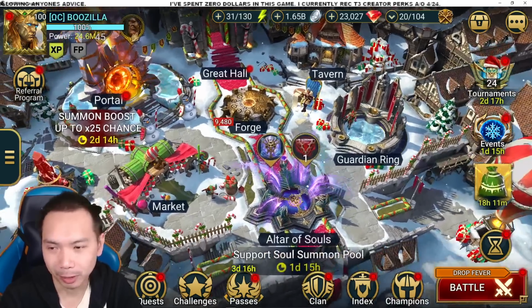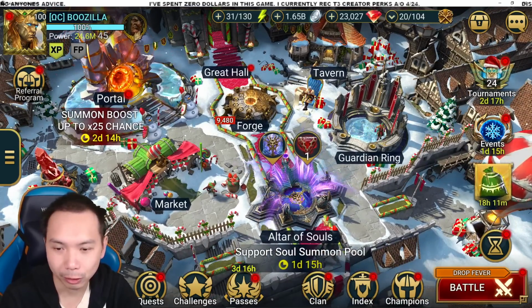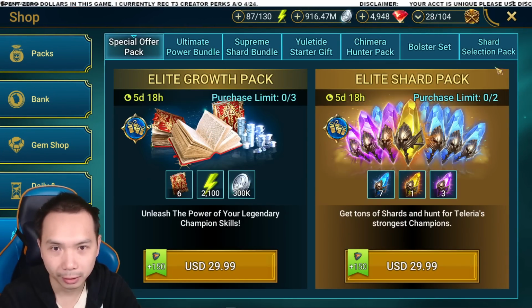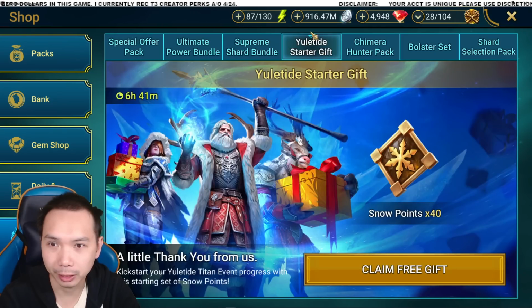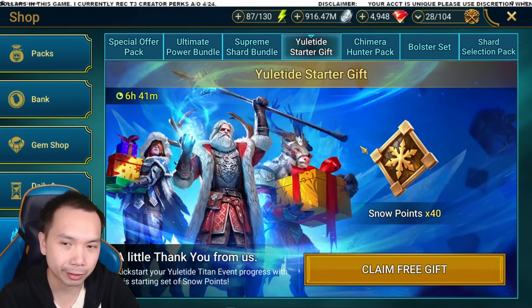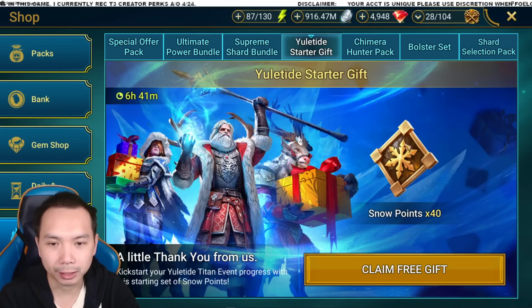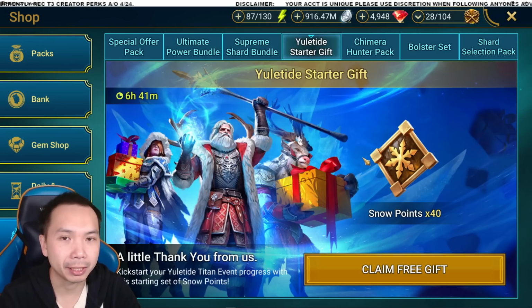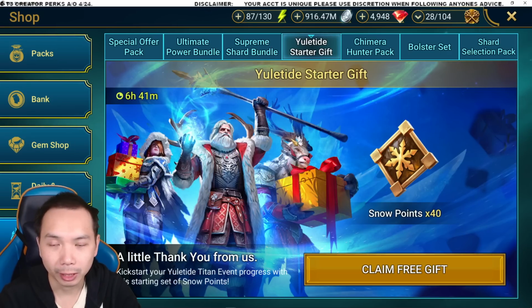But let's jump into Raid and let's see what we can enjoy about Raid today. So first of all, there is a free pack in the shop right now. It's called the Yuletide starter gift. So you get 40 points of these Titan points, snow points or whatever, and they're going to go towards a Titan event. So we'll be talking about the Titan event in this video and whether or not it's actually worth completing it. We'll take a look at old Titan events and see how it compares and all that stuff.